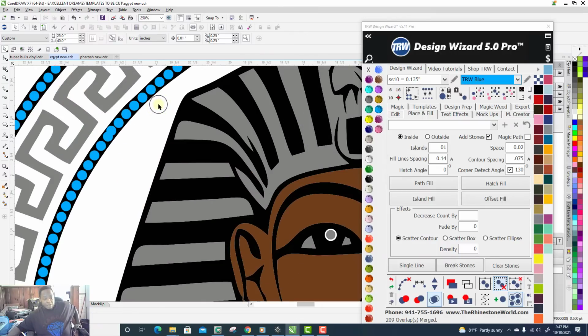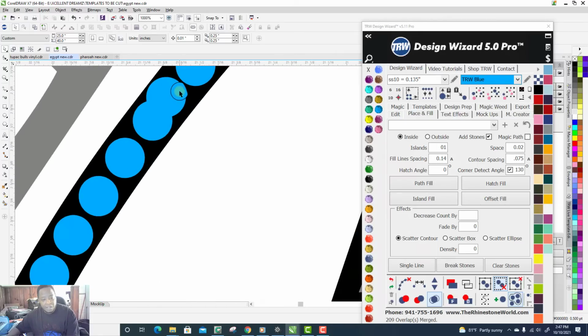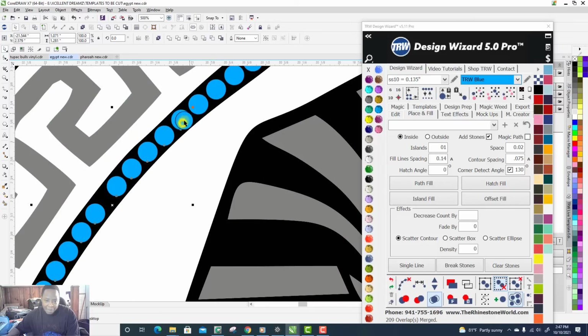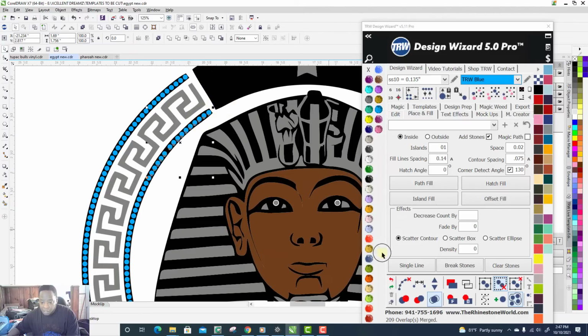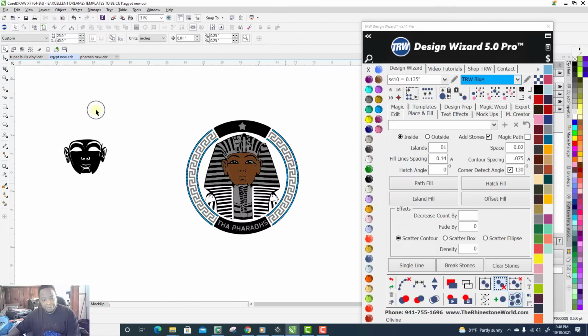Now, there's the double up of a stone right there, but let's fix that real quick. Delete that stone. Click on this stone, hold shift, click on that stone, that stone, that stone, that stone, that stone, that stone, that stone. Let's just go all the way up to the top. Holding shift, clicking on the stones, and then the replace stones to make spacing equal button right here. Boop! Hold shift, clear the paths, and we're done. Everything else looks pretty clean and clear. Alright?